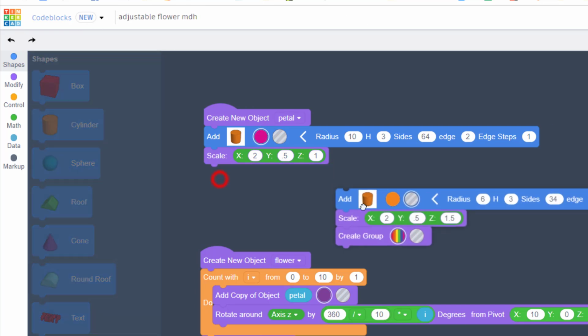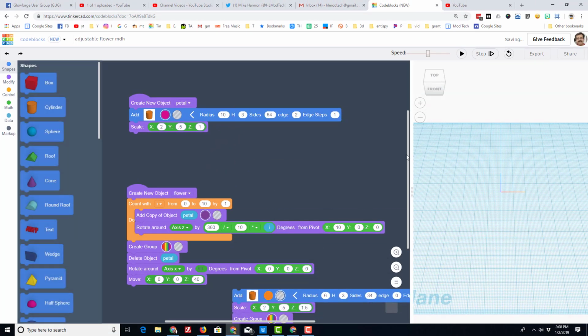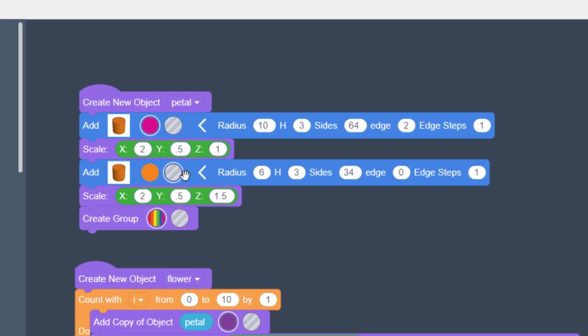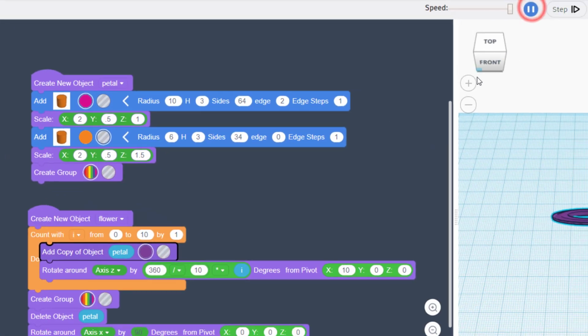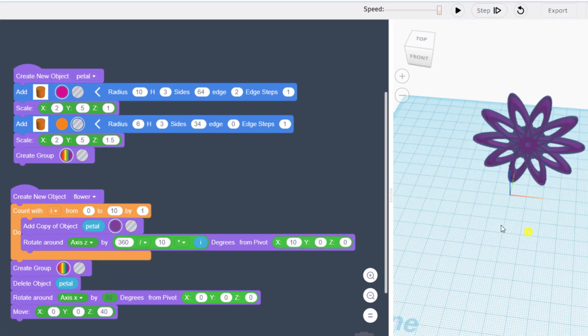Now, if yours looks different than mine, let me just show you what I did. I'm going to put this code down below for a second, and speed it up to super fast. If we hit play, that was our old flower. But this morning I came up with another plan where I added another cylinder. I made it a hole, made its radius a little bit smaller, and kept the scales the same except I made Z bigger, that way it poked out, and when we ran it, it cut out the parts to make the flower a little bit cooler, which was for my laser cutter.